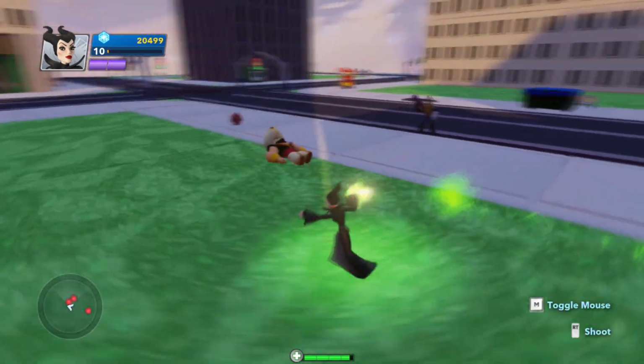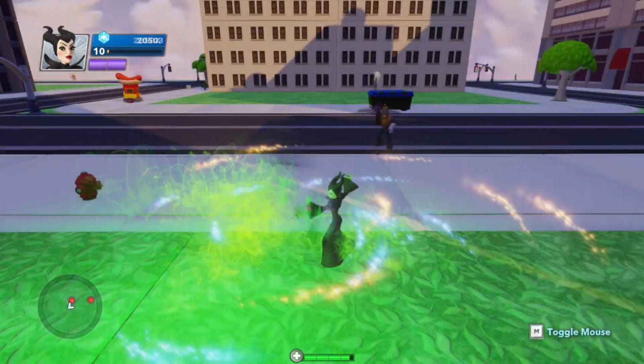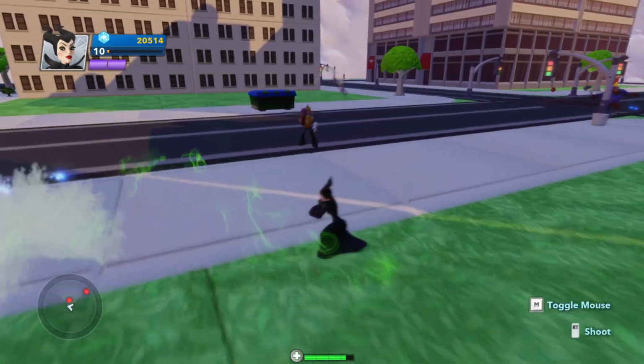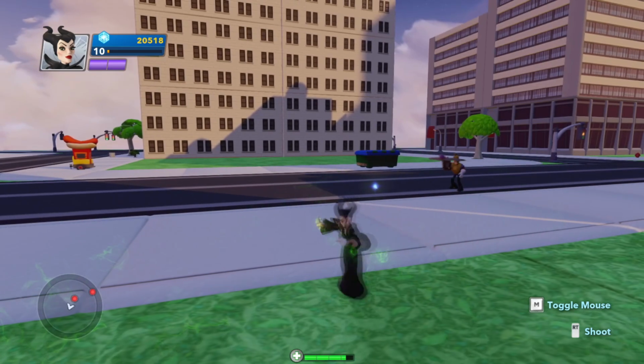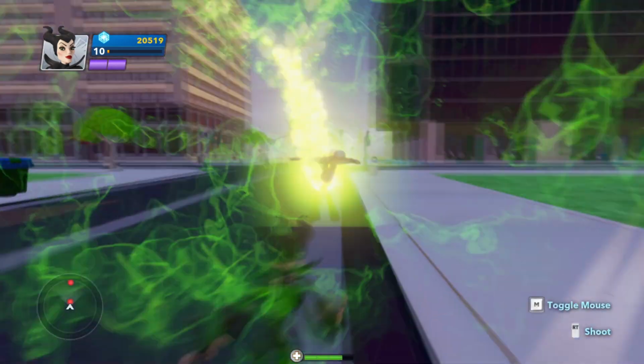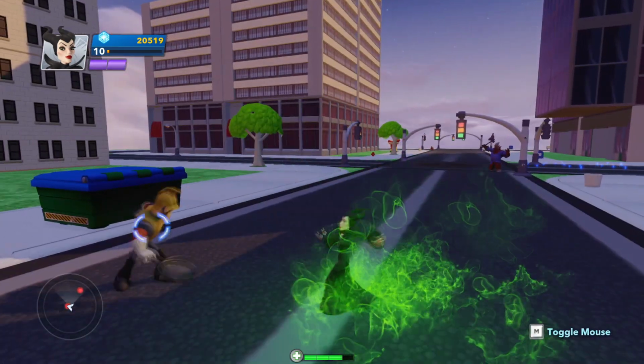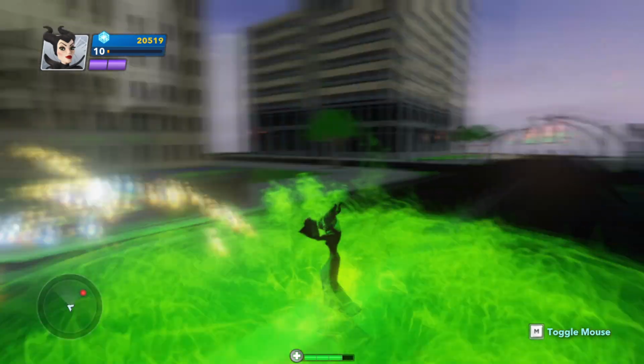Her projectile attacks are just more magic, but they can hit very hard. Her melee attacks, again, are kind of just more magic, but if you upgrade Maleficent, you can actually unlock her wings and fly around, and that just looks insanely cool. Anyway, pretty cool figure design, not too keen on the character design just because of the uncanny face.